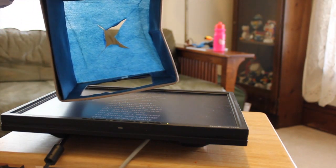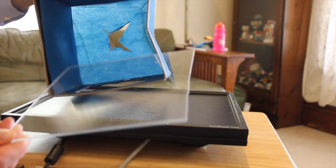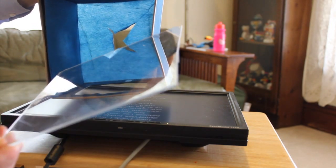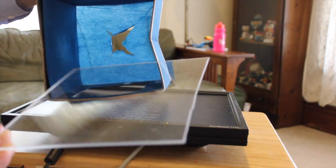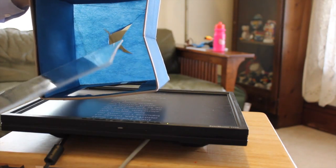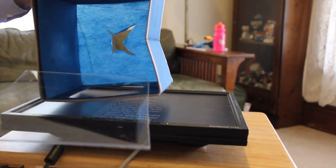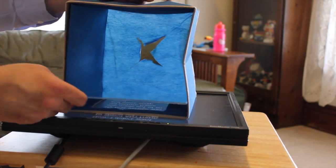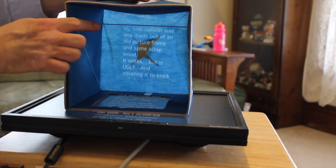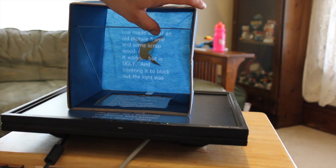The next component, of course, is the reflective surface. In this case, this is a piece of plexiglass. I do plan on actually getting an 8 by 10 piece of actual glass that I will use in the future. But for now, this works, and it actually works pretty well. Right now, it's got some smudges and stuff on it. But anyway, this obviously goes in here, and it comes up at a 45-degree angle. And I'm not sure if you can see that, but there's the text.